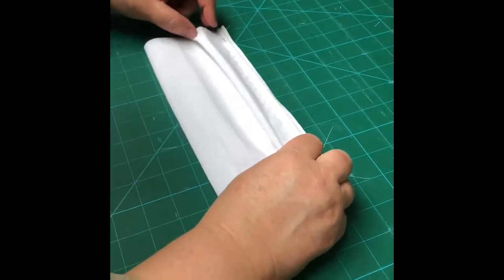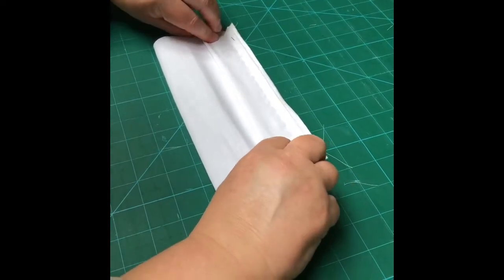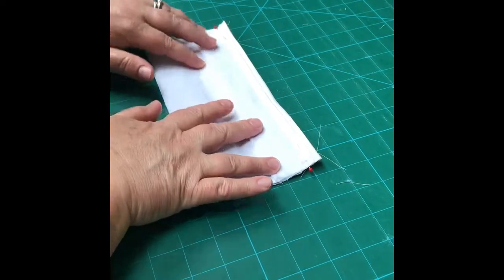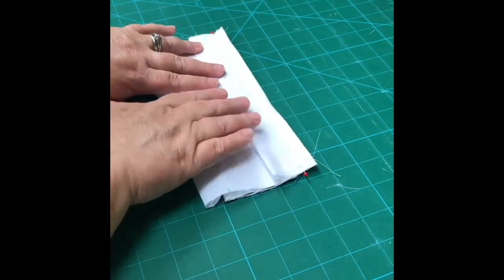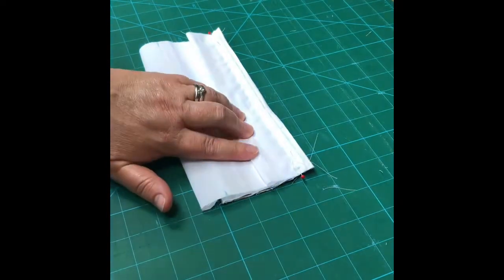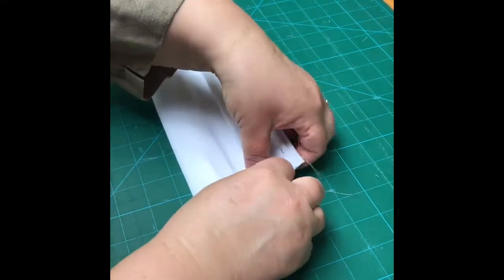So this time we're using the same method, folding on that chalk mark, making a pleat. This one's a little less than the half inch for the first one because it's pinned at the top and I can't move it further.